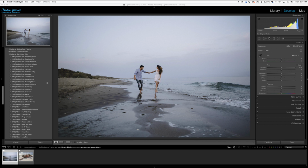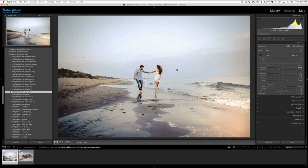enhance this photo. And you can see over here on the left, we have a whole bunch of all-in-ones here. I'm actually going to click the all-in-one sunburst. I'm going to click that one right there. And what that's going to do is apply this effect here. You can see it warms up the image, makes it look really, really great, sharpens the image as well.